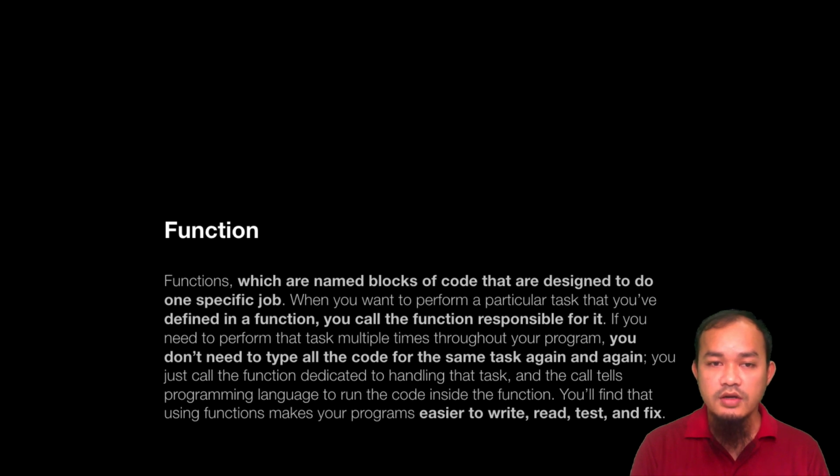If you see your code that you use again and again, the first thing you should create is a function. That function 1, function 2, or whatever. For example, a database function or login function, and so on. Why do we have to do function? Because it's easy to write and read, test and fix. They try to group the same logic of code together. When you want to use it, you call it and use it again. You don't need to write the code from the beginning to the end again. You call it and use it.